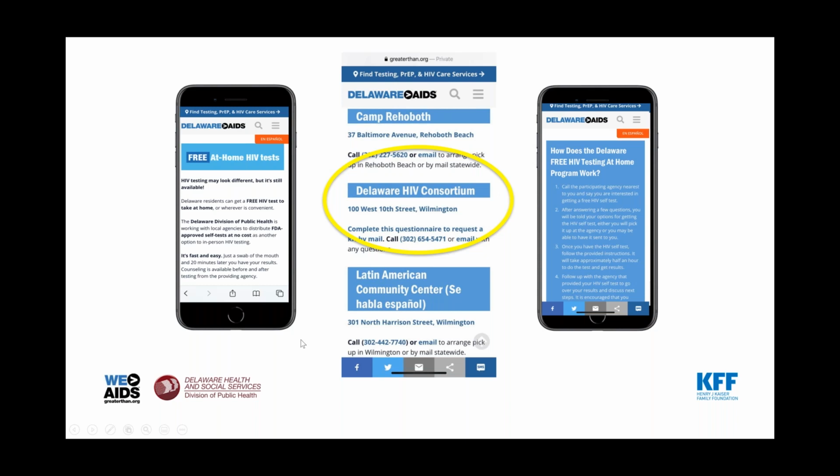On a side note, something that was interesting about this project, since it was such a manageable number of partners, we were in touch with them every week. You know, how many tests are you giving out? Are you getting emails, sort of troubleshooting, anything coming up? And all of them saw far more requests by email or their digital forms than phone calls. So just kind of a takeaway, right? Understanding our audiences and what we can learn by looking at our digital data. Folks would really rather have that almost, it's not quite anonymous, but it's a little more confidential maybe than talking on the phone. And it works any time of day. Our audiences are not seeing ads from 9 to 5, right? So we want to be available to them, and those access points were really critical for that.